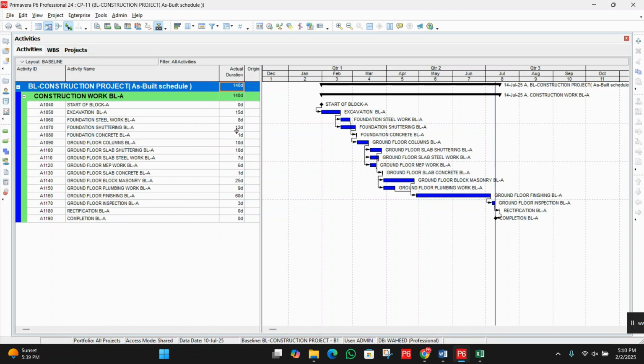The planned duration was 121 days, but it took 19 days more to complete. So this project actually took 140 days to complete.